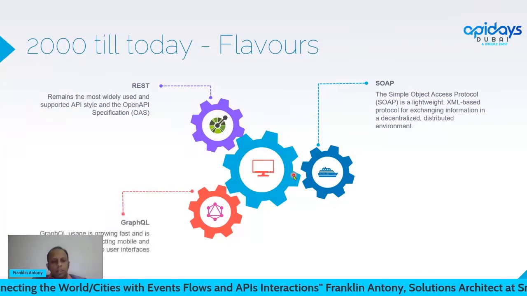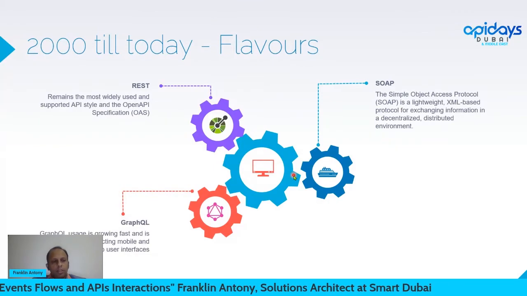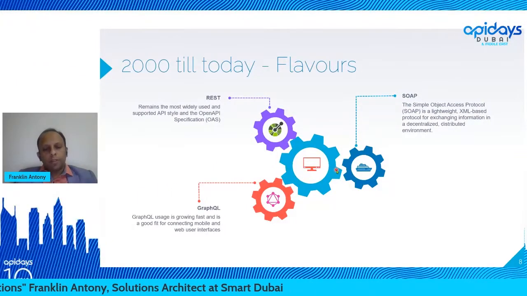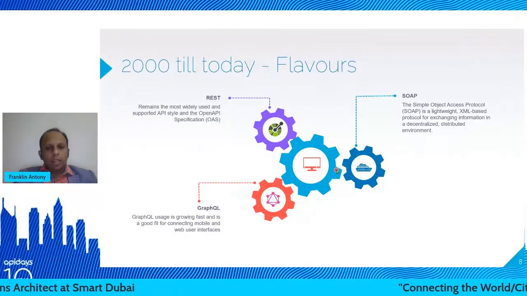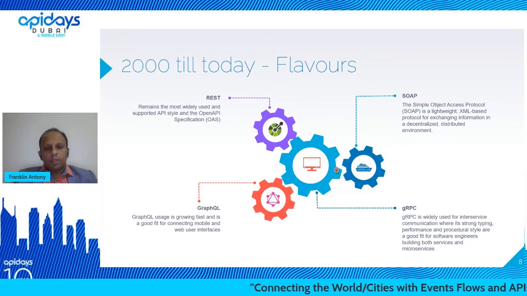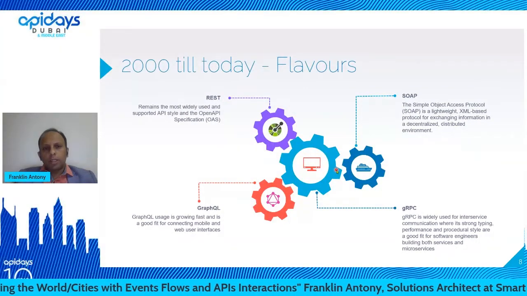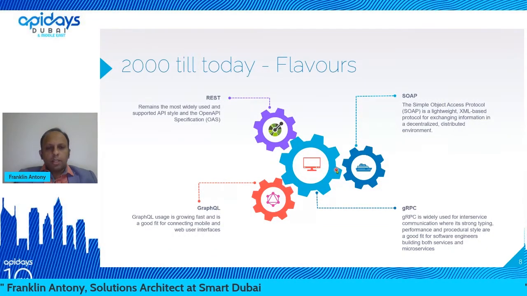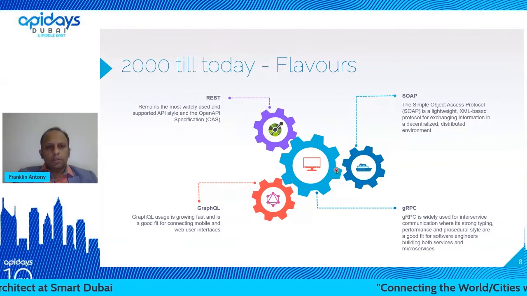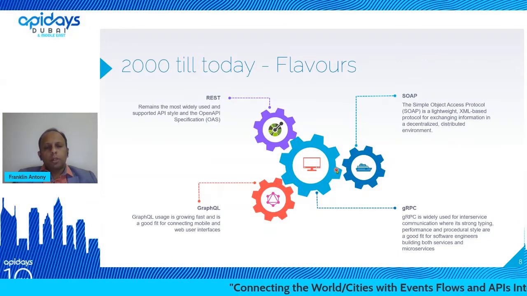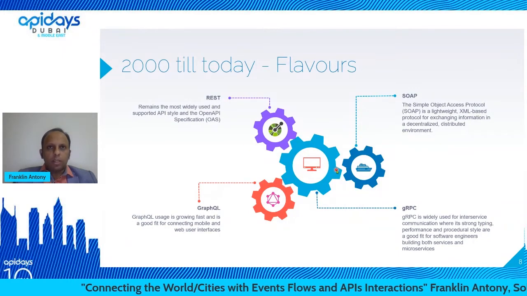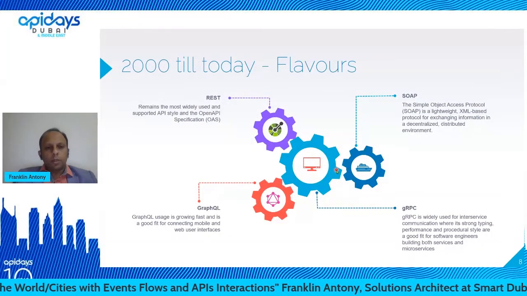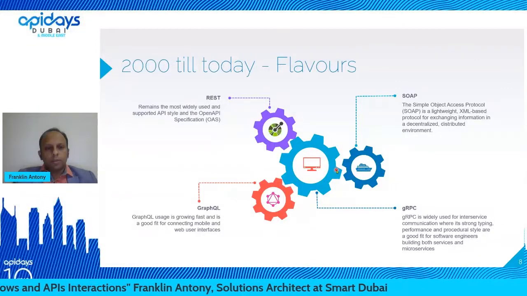We have the increasingly popular GraphQL, which is used in devices to solve the overfetching and underfetching problems. And we also have gRPC, which has a niche use, mostly for pulling out as much performance as we can when you interact between processes or services. As you can see, there are also other types of API interactions, but I can relate to all the previous speakers who have been talking about the need for openness in APIs, which are mostly adopting one of these approaches.